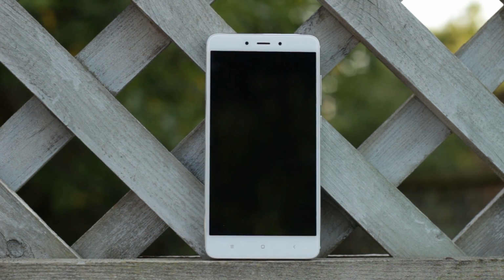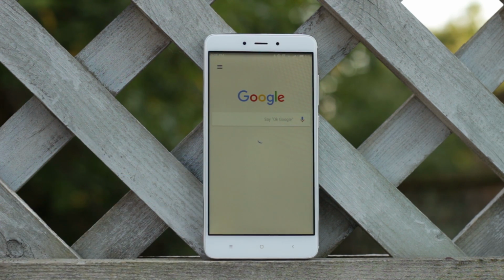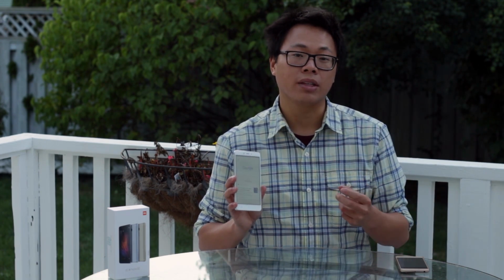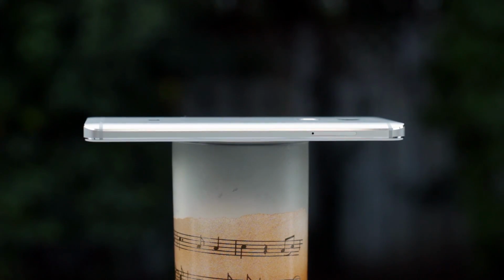In the front of the phone, you find the usual smartphone-y things. You have the passive buttons at the bottom and you have the sensors up top. But when you turn on the screen, you can see a little black bar around the screen that makes the bezels look bigger than they really are. That is, I won't say a deception, but it's definitely something to watch out for. And then you have the buttons on the right and you have the SIM slots on the left.